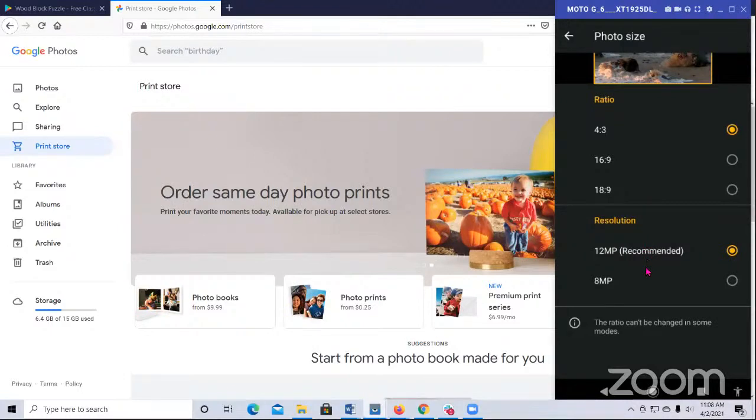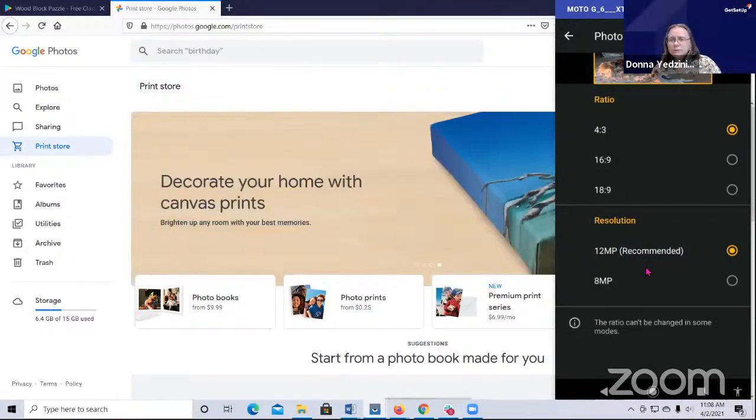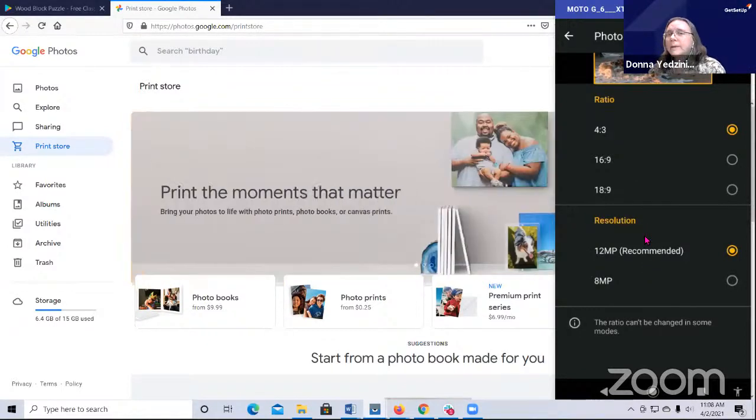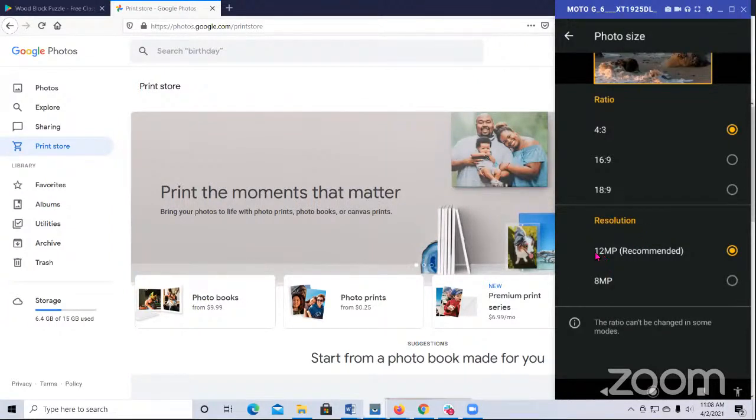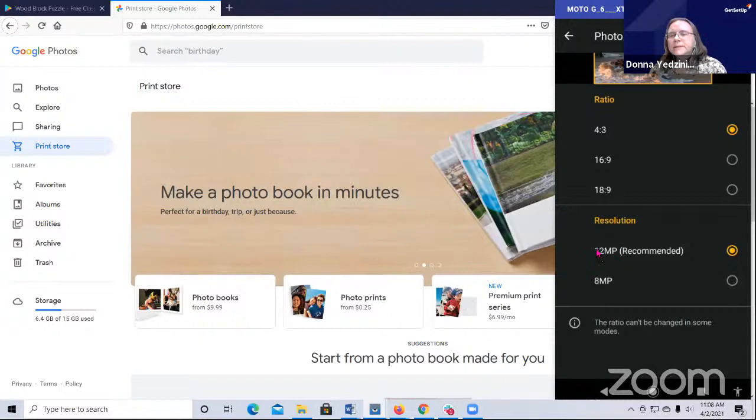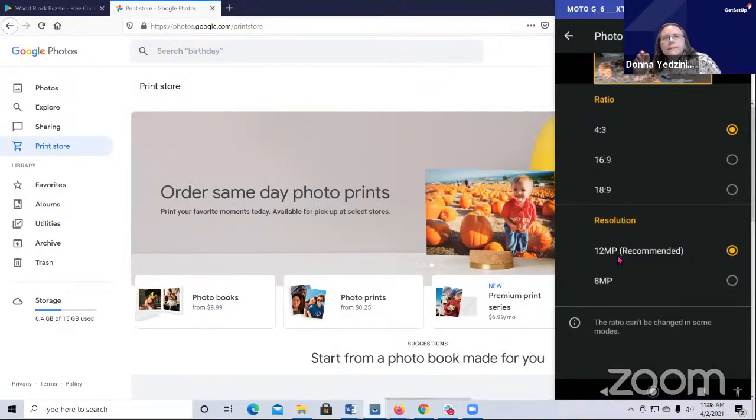It should be right below it, maybe, or above it. Picture size. Oh, that might be it. You're looking for MP. It's going to be a number with MP at the end, for megapixels. Do you see those? Something MP.